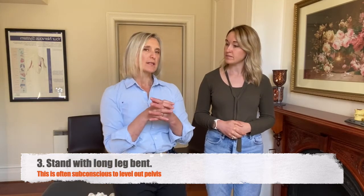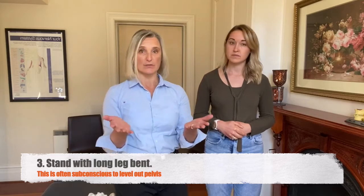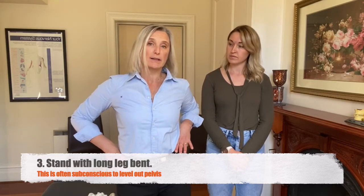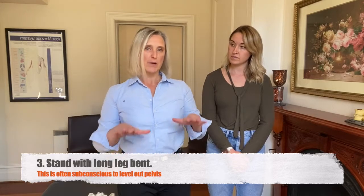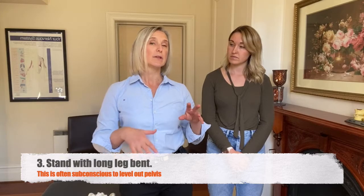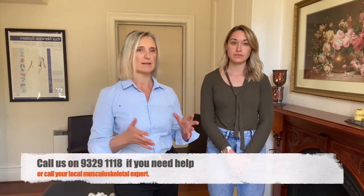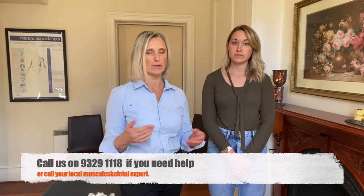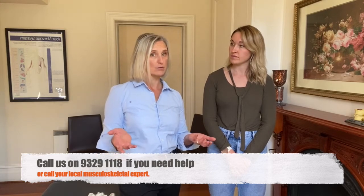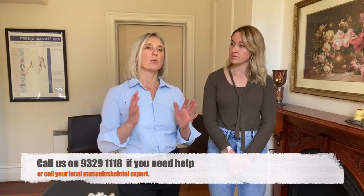So obviously, if you've got one of these three signs, so it could be you feel or can see that one hip's a little bit higher than the other, or you might have noticed things with stirrups or pedals that you're sitting uneven, or you tend to bend one leg. If you've got, say, one of these signs, then look, you may not have a short leg. But if you find that you've got all three, then you more than likely do have a short leg. And so what do you do about it?